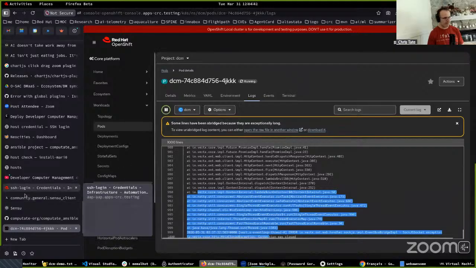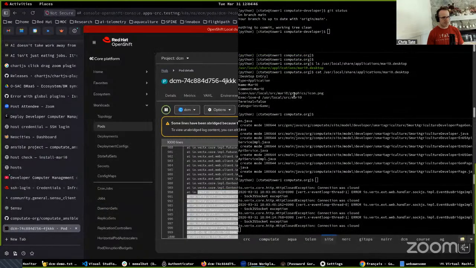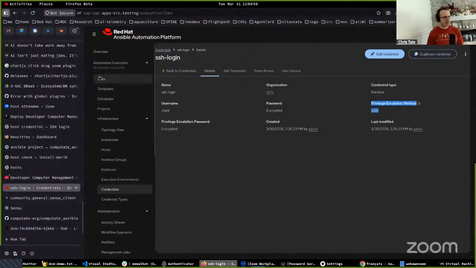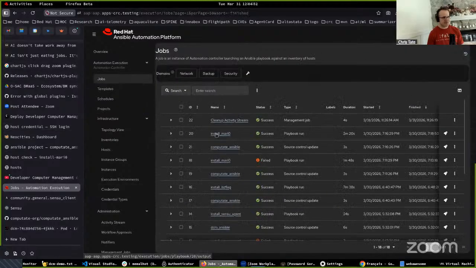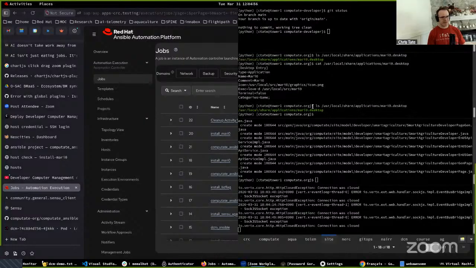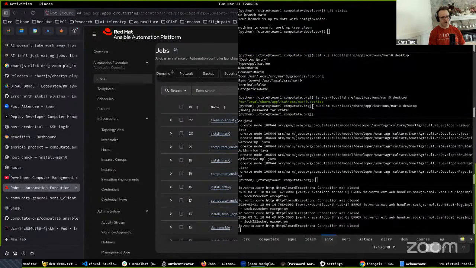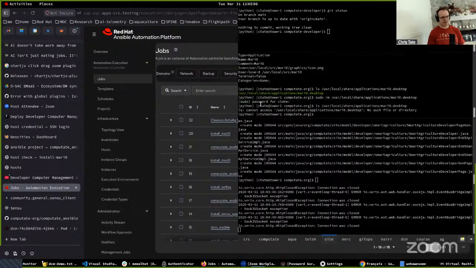Now I am going to go to jobs because these jobs have previously run, like install Mari0. And this file exists right now. I'm going to do sudo rm and delete this file. Okay, so this file no longer exists, cannot access that.